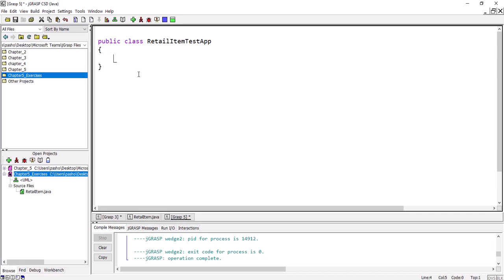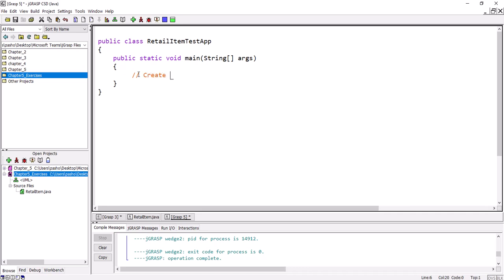Okay. So we need inside public static void main String args, and now our program is prepared for creating the three retail item objects.